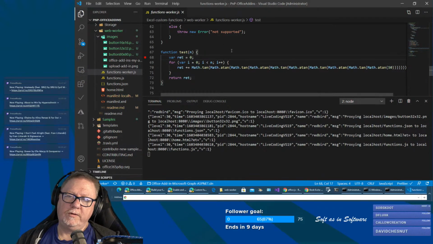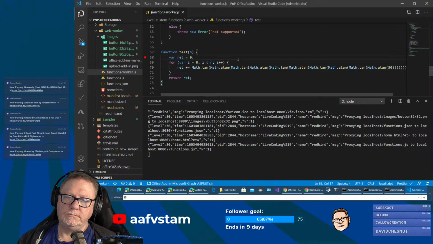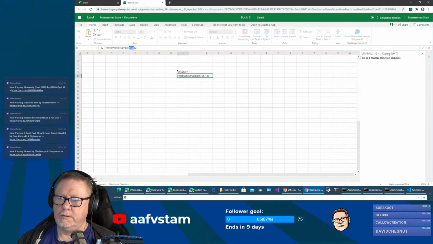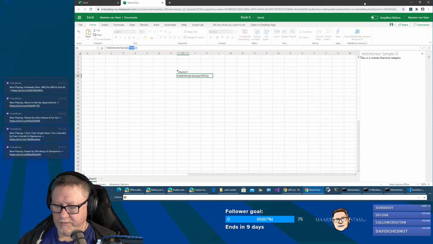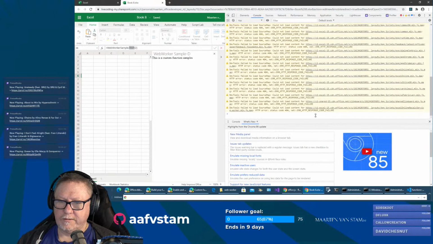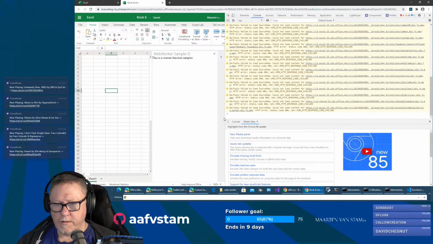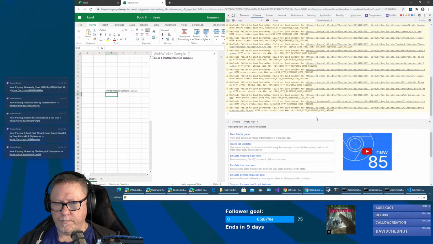But there is no way to attach this, I think. Let's see what's happening if we do the F12 in there. Nothing's working there.